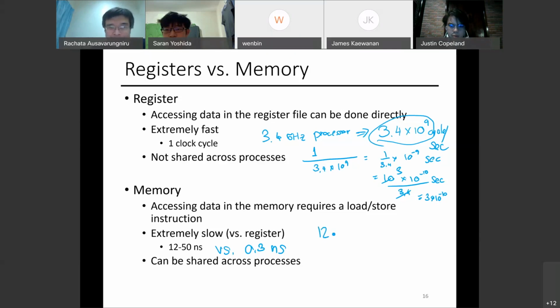It's 12 over 0.3, which is 40. I can go to the register 40 times in the same amount of time that I can only grab one piece of data from main memory. So is the benefit clear? Why do you need the register? Because it's a lot faster.